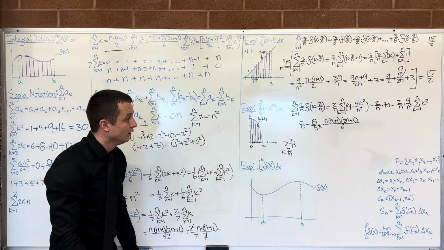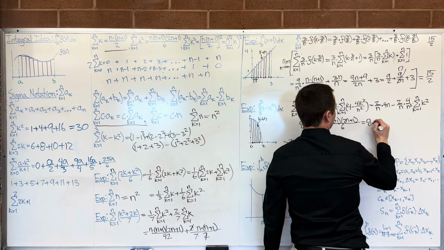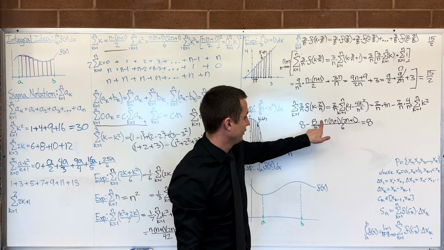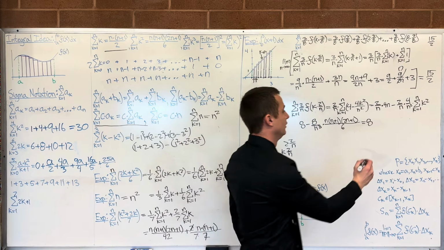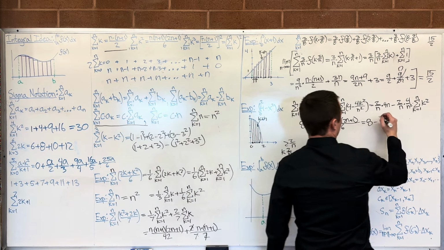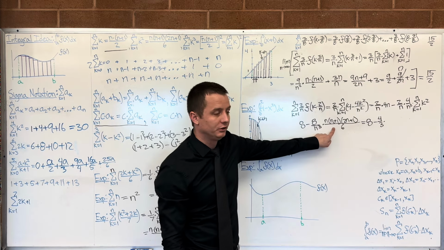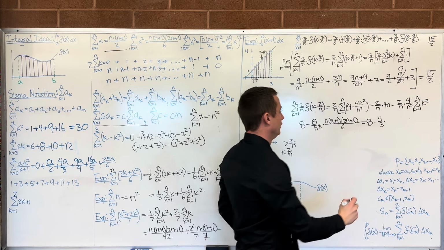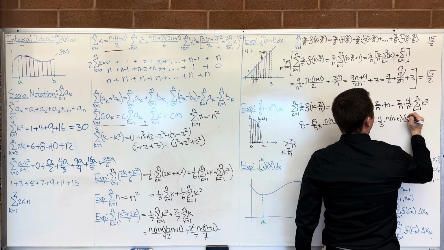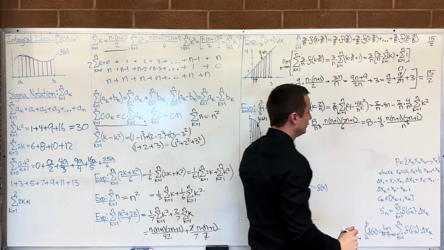Good? And now this is equal to 8, which is still just 8, minus. Pull the 8 and the 6 together. 8 over 6 is the same thing as 4 over 3. 4 over 3. Times, now I'm going to put the n cubed down here. Okay. So times n plus 1 times 2n plus 1 all over n cubed.